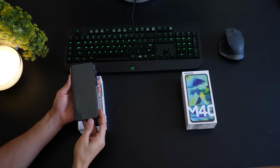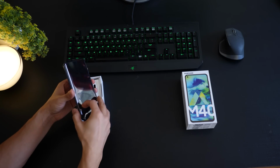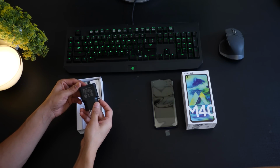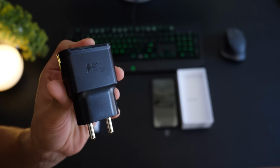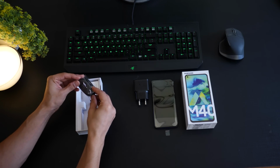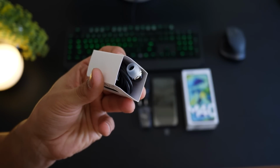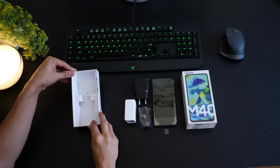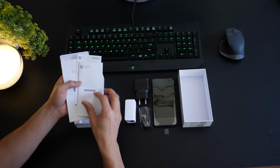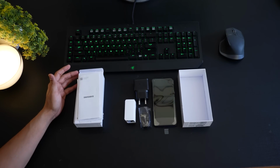So that's the Galaxy M40. First impressions, it's really lightweight and I think it's very well sized. But let's talk more about it shortly. That's the 15-watt fast charger. I'm really happy that Samsung's providing this with its Galaxy M mid-range series. Great addition. A Type-C cable for data syncing and charging. And you get Type-C earphones, which means possibly no earphone jack. That's the ejection pin. And then the last thing left is probably, okay, only documentation. There's no cover or case. So that's it in the box.